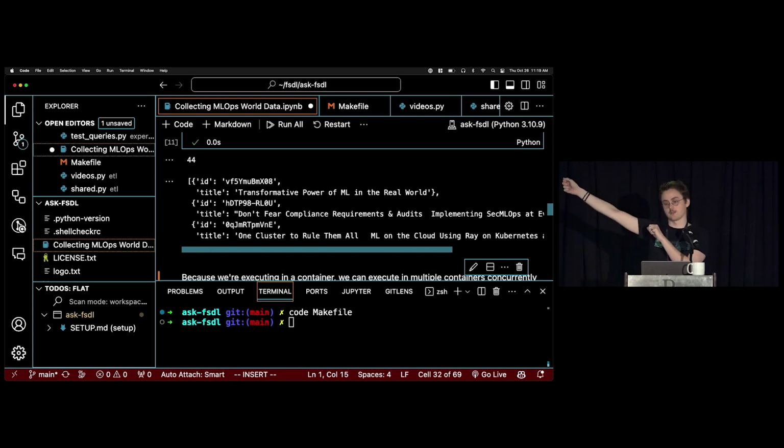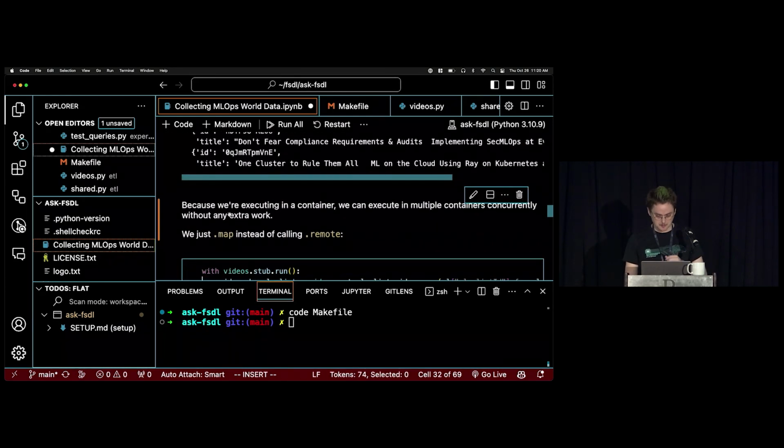Your containers execute, they return that information, you deserialize it, and you have it back in your local Python. So maybe there's one piece of your shell script that needs some beefy compute or needs horizontal scaling, and you push that up onto Modal and everything else lives locally. That's a nice pattern with this.